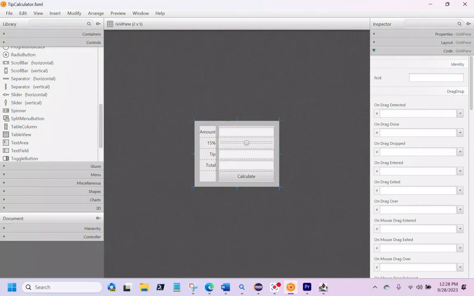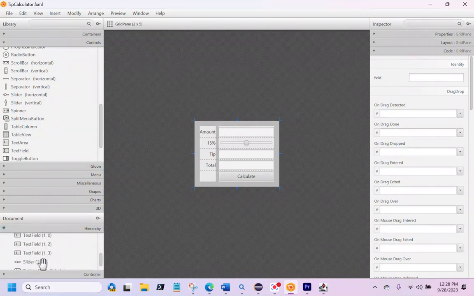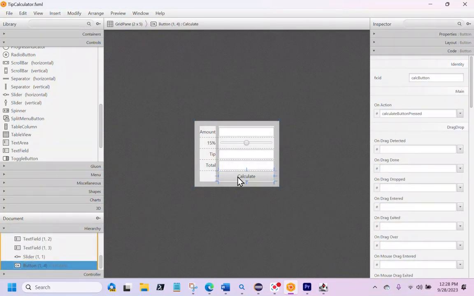For example, we can click on the button here, and to register a method that handles the event of a button being clicked, you'll just type in the method name here in the onAction field, give the control an ID, and then you can use these values. This is a variable name, this is a method name, and you'll use those values in your source code to handle what happens with the button click event.